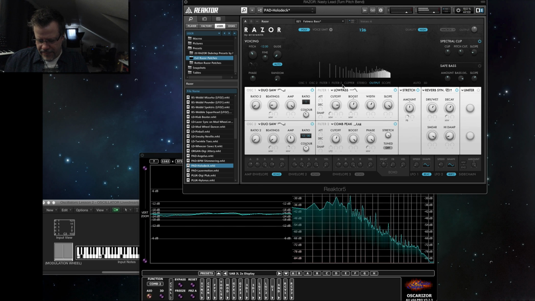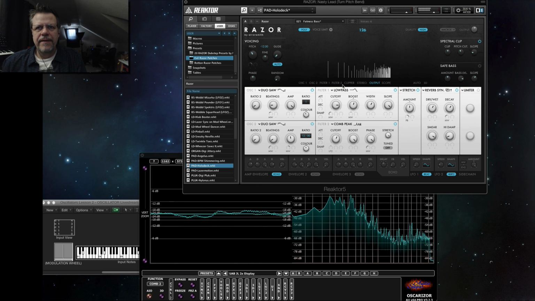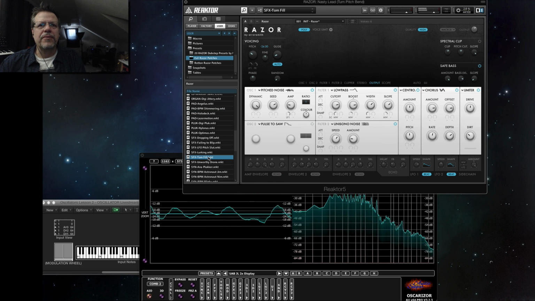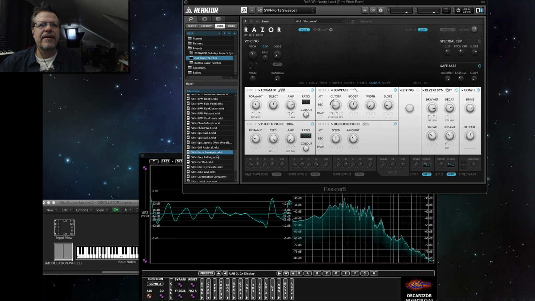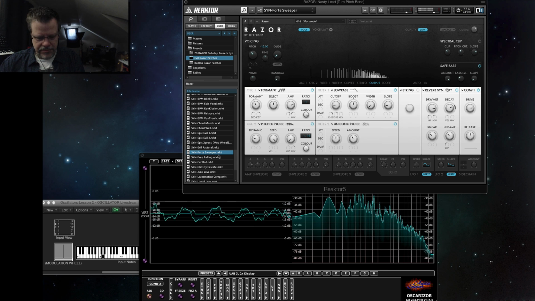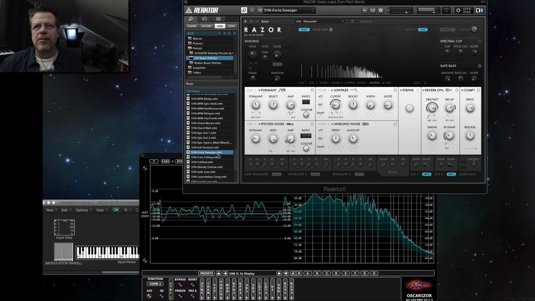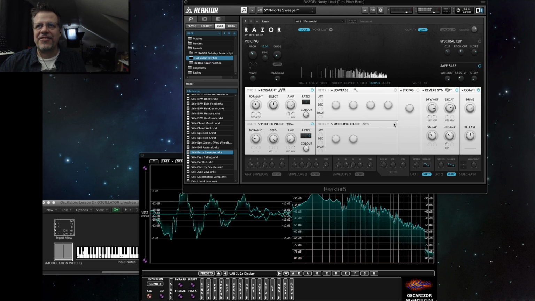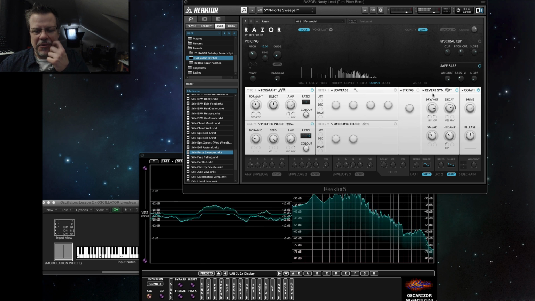Yeah. So all this kind of stuff you can do, without filtering, it wouldn't be interesting. It's still cool because there's cool things inside a Razor.